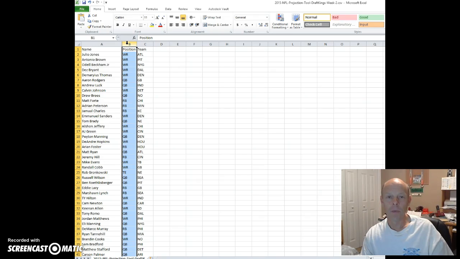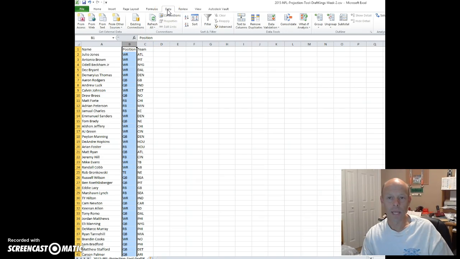All right, like we did with the sort yesterday, we're going to click data, but this time we're going to click filter. All right, when you click filter, you should notice that there's going to be this little arrow or drop down that is going to appear on the position area there. Okay, so let's say we said we wanted to find quarterback. So here's how we're going to do that.